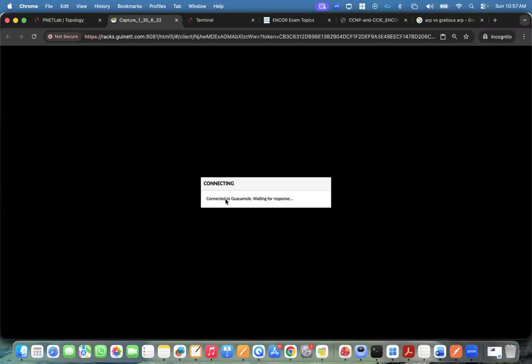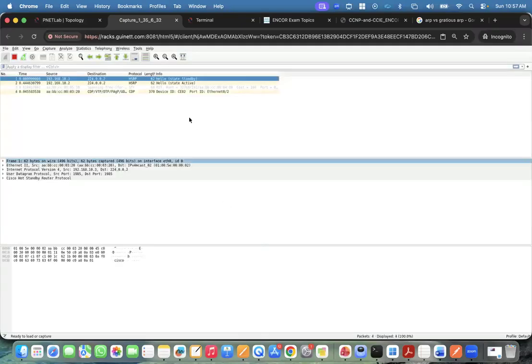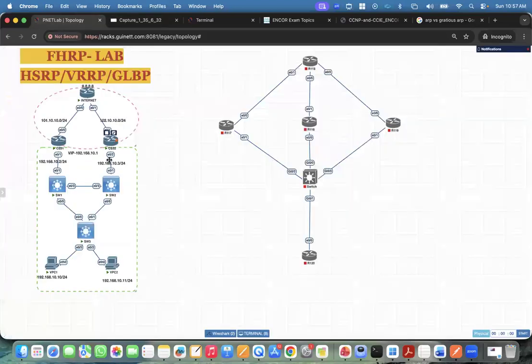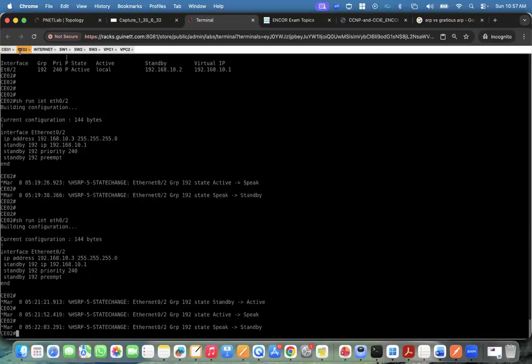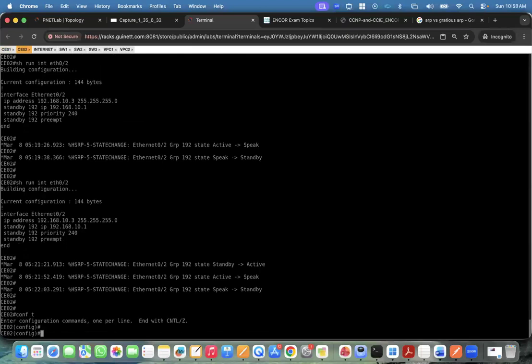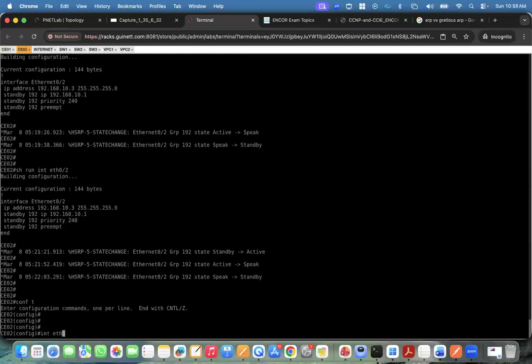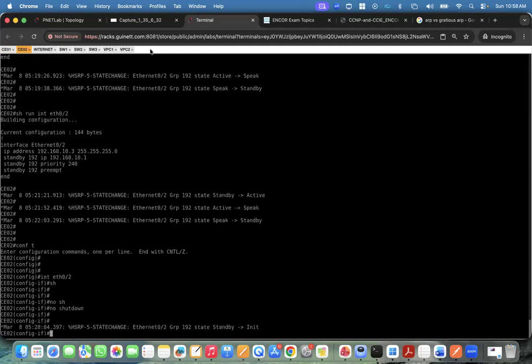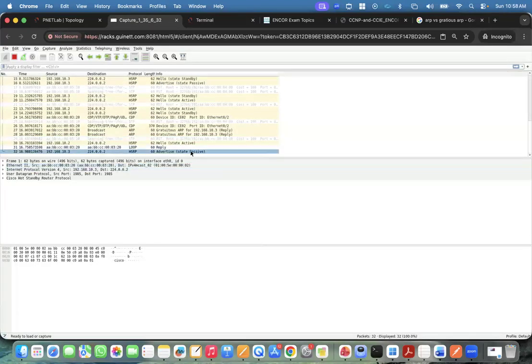So hello, active, standby. You can see all the messages, but let me go here and shut down this interface and no shut this interface. Config interface Ethernet 0/2, shutdown, no shutdown. Let me show what happened.